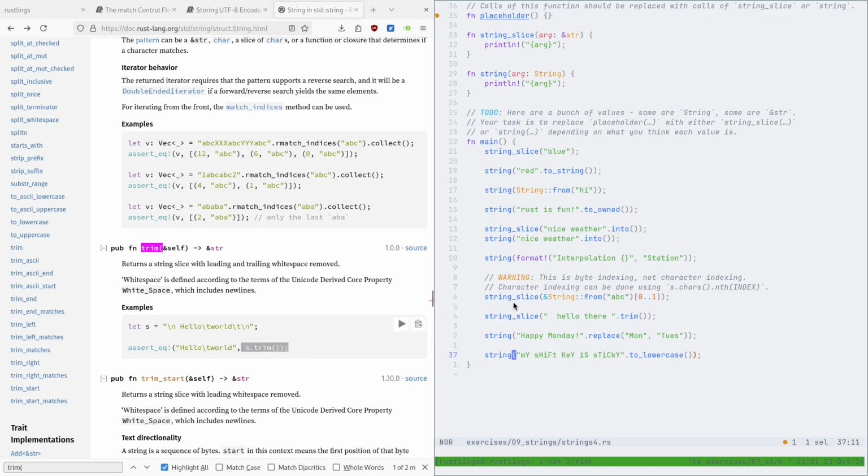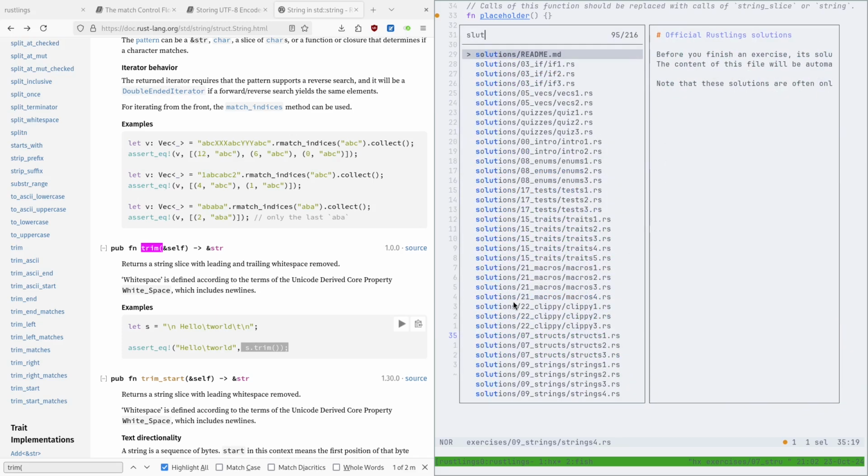Why? Okay, so maybe because when you're trimming, you can remove indexes from the left and from the right and use the same string. But when you're replacing, you're basically obligated to create a new one. Maybe it has to do something with that.